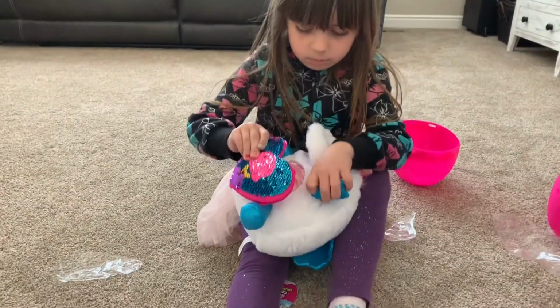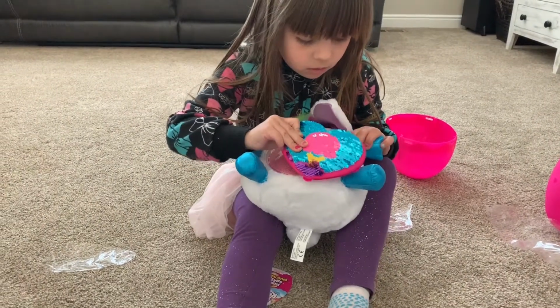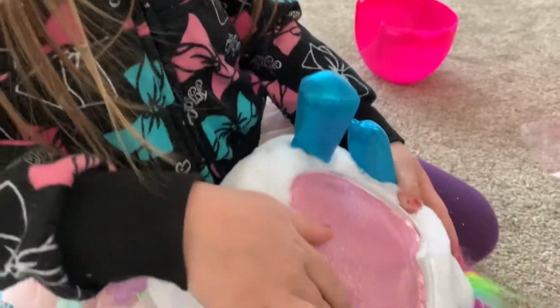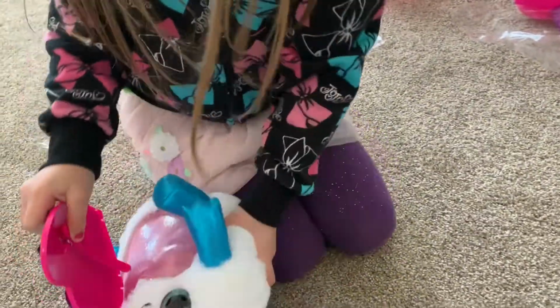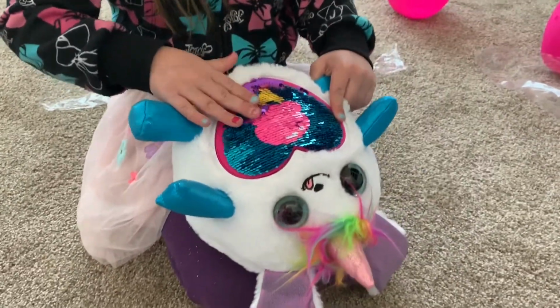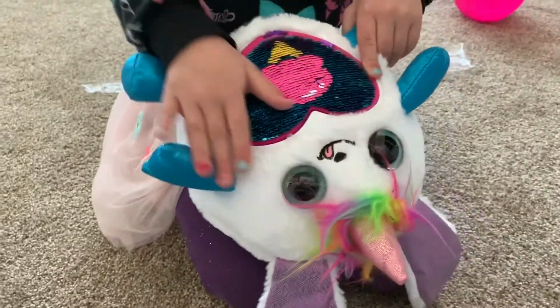Let's see. Let's take a look. So it has a clip. And there's like this little... So where is it clipped to? There's these little holes. Here, I'm gonna drag it in. I'll help you. So we're not really sure what the clip is for, but it does just snap in. Maybe it's for decoration.